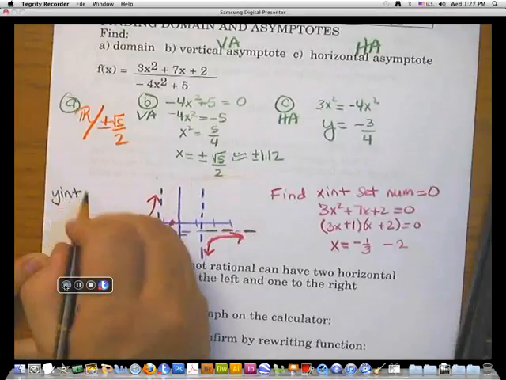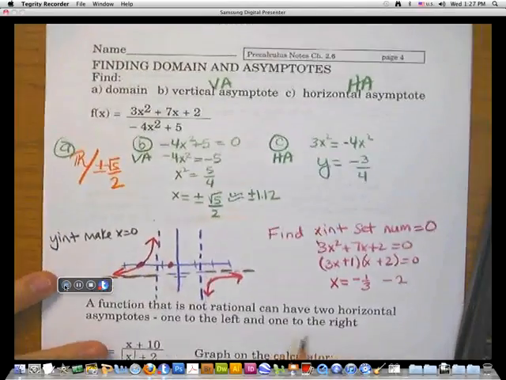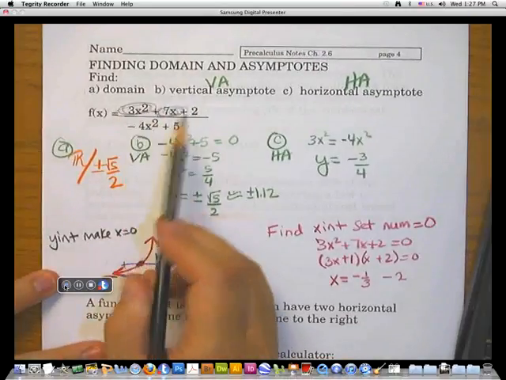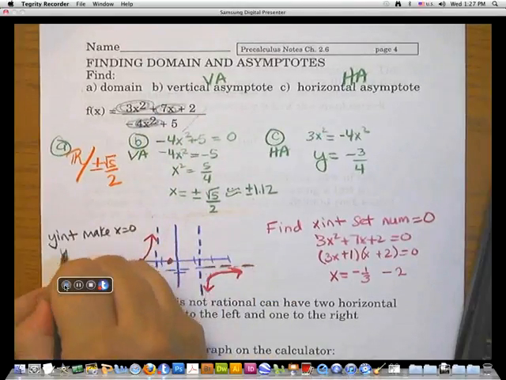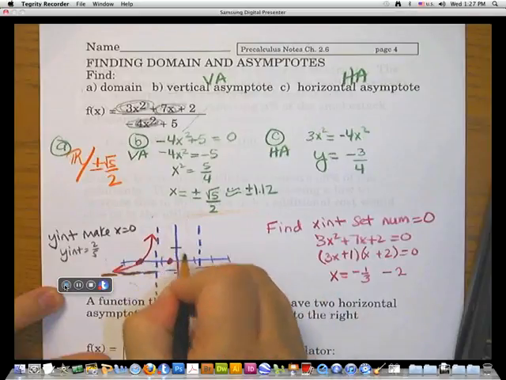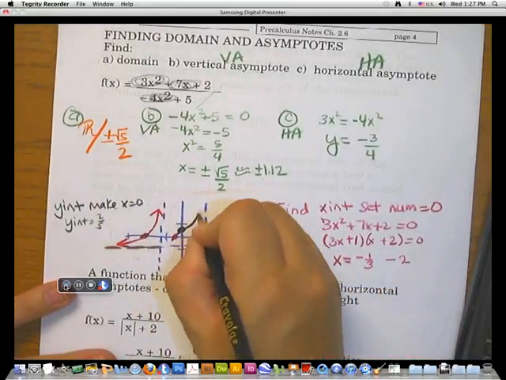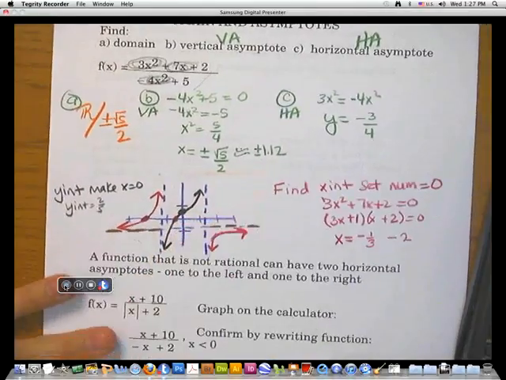So to find a y-intercept, make x 0. So if I come up here, 0, 0, 0, we find the y-intercept is 2/5. So we'll say it's about right there. Alright, so we're going to be approaching our asymptote to the right and approaching our asymptote to the left.